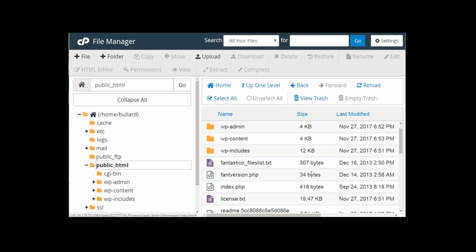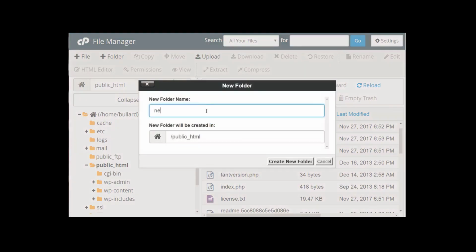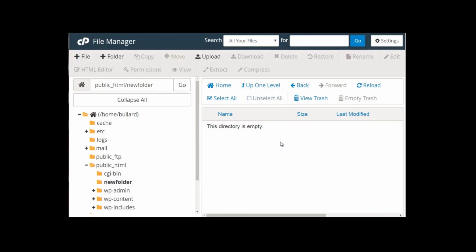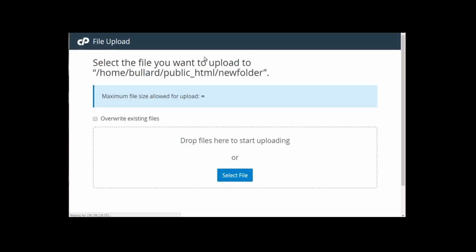So inside this folder, we can create a new folder. So if we want to do that, we can click Folder, and we can type the new folder name. And what we could do in this folder is double click it just like you would on a PC or a Mac computer where we're creating folders. But in this case, we can upload files, so we can click on upload.